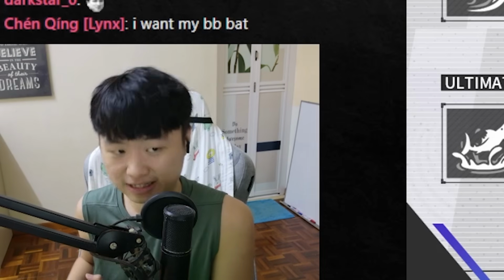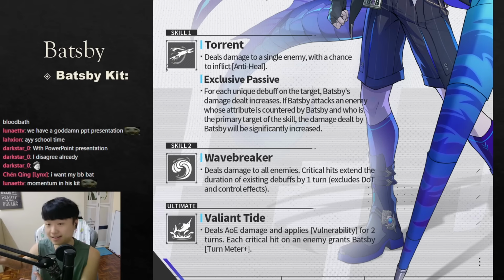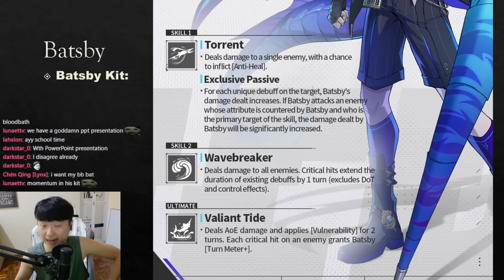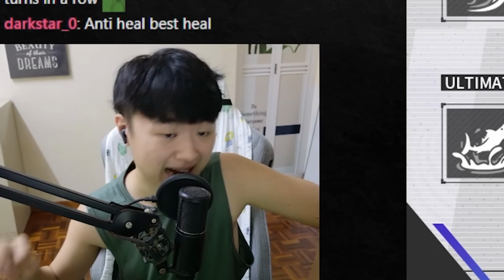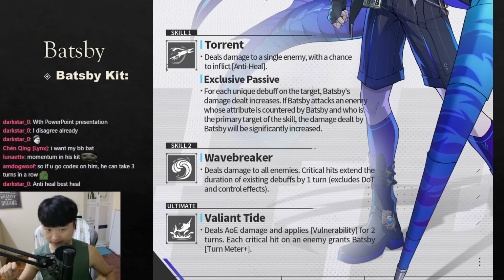But you can look at this 2 ways. In PvP, that means he'll do a lot more damage if you have debuffs. Conversely, if you don't have debuffs, he's gonna hit like a wet noodle. But then in PvE, where you can stack up a lot of debuffs, a lot of dots, a lot of defense shred, vulnerability, speed down, anything like that, it will all count towards more damage for Batsby. How much damage can he really do? We don't know yet. It's a pretty unique thing that only he has right now in game, I believe.